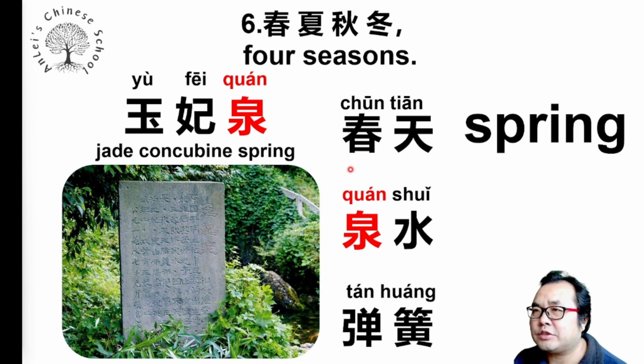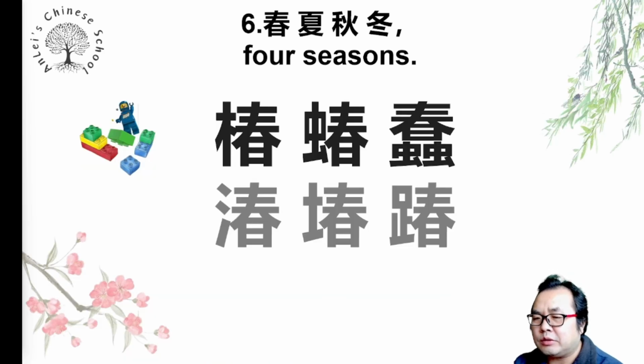So there's some connection. Chinese characters are just like Lego blocks. Sometimes we put a radical beside one character, and it will make a new character. Normally, it will borrow the pronunciation of that character, and sometimes it will also change.